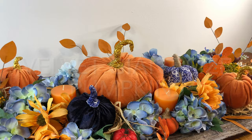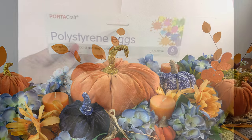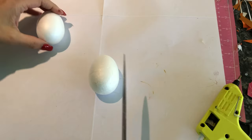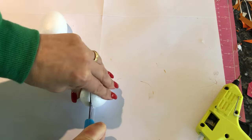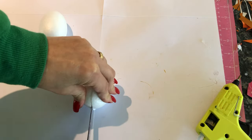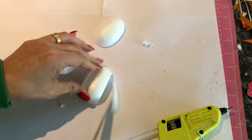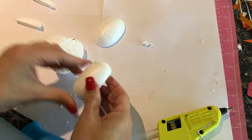So for my third DIY, I'd like to share with you how I made these giant velvet, beautiful, plush and gorgeous orange pumpkins. So I made two different sizes, a medium size and a large sized velvet pumpkin. I had some leftover Easter eggs, foam eggs that I saved for next year, and I thought, well, this might turn out to be a really great way to create a pumpkin.